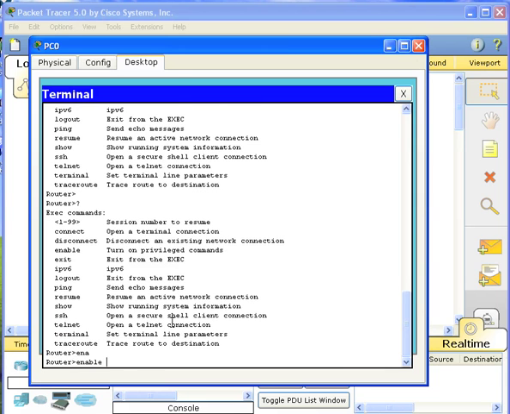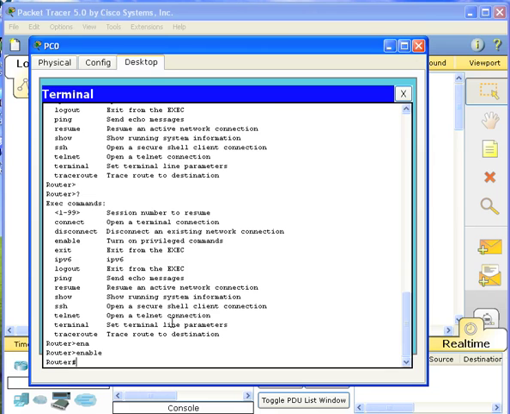So I can go ahead and enable and get into enabled mode. There should be no password required. If there is, some of the more modern Cisco routers ship with a password, and that password is Cisco, C-I-S-C-O, with a capital C. But it should be no password. It should drop you straight to enabled mode.